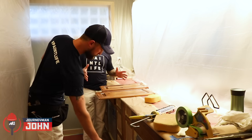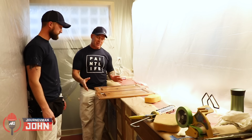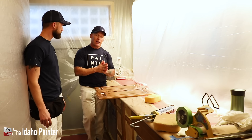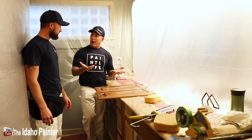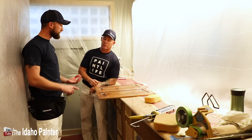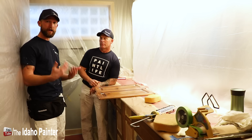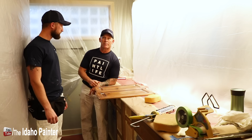There you have the two methods for caulking floating panels to make them look a lot nicer when the cabinets are done. If you don't caulk these, you're going to have a little gap - a shadow - in there. We've had customers in the past who didn't like that look, so now it's standard that we caulk them. It gives a more finished look. There will be people who think we're committing a crime by caulking floating panels together, but one, it eliminates the shadow, and two, the majority of the time these panels have cured enough in a consistent temperature that they're not actually moving around much, and we've never had an issue with them cracking apart.